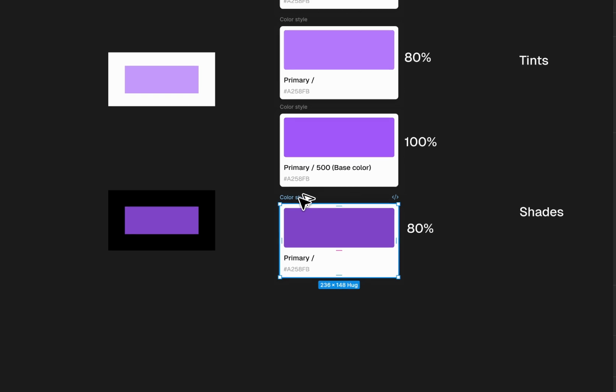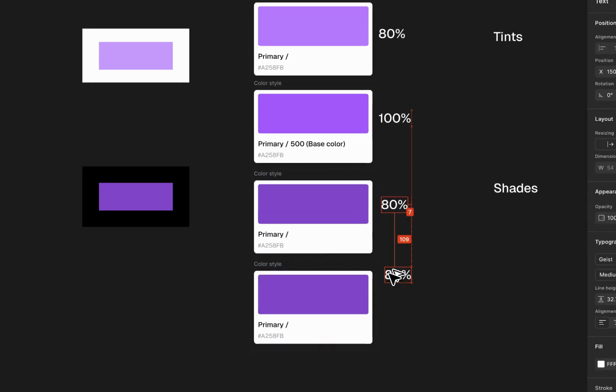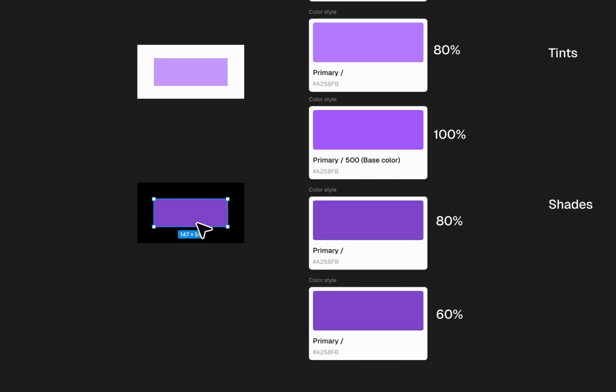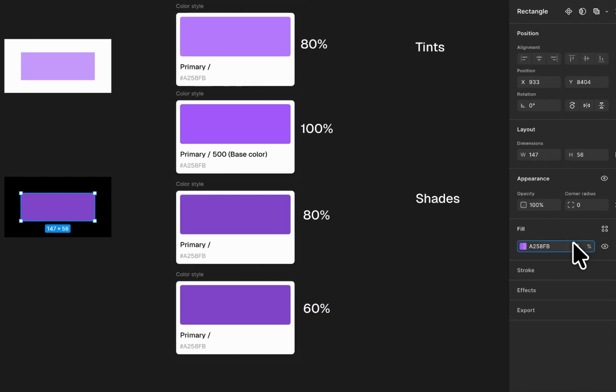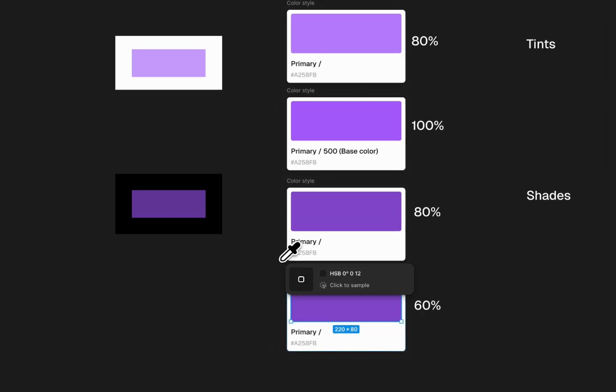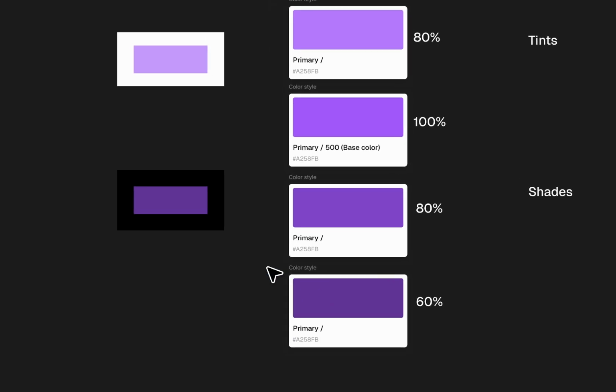Then we're going to do the same thing here. Same 60%. I'm going to come here, hold on to 60, select, get a color picker, and 60.